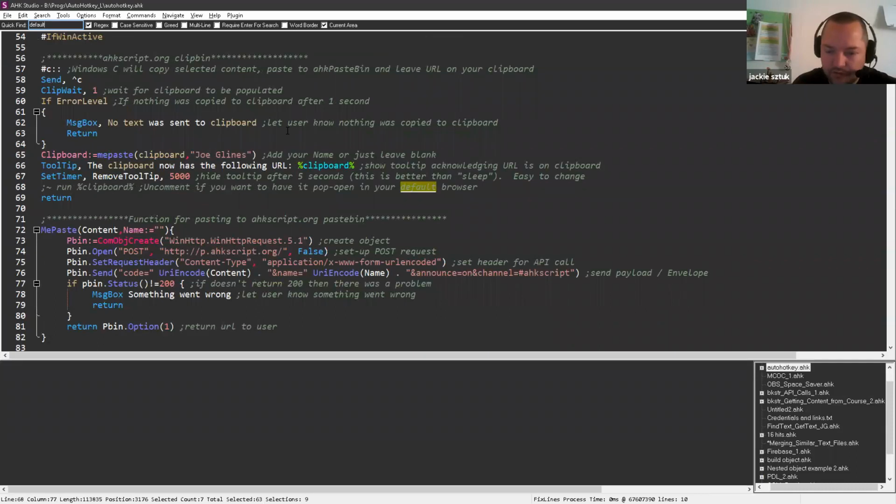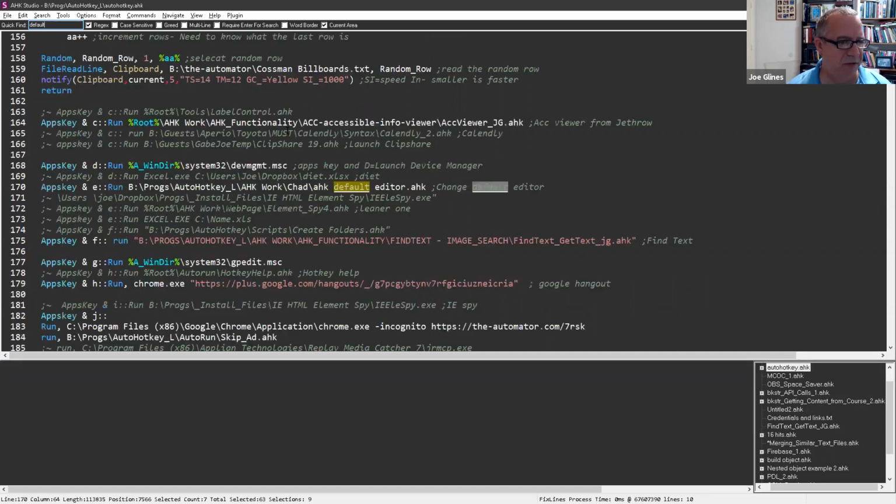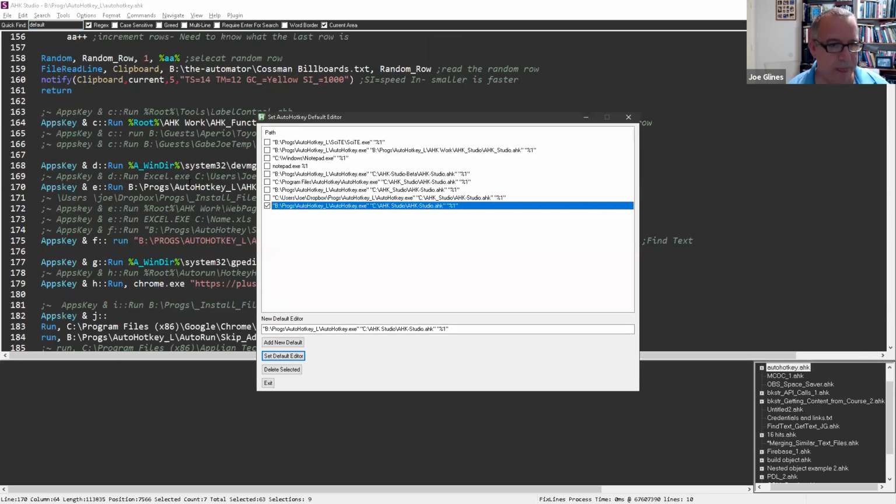Do you still use Studio as well, Joe? Or do you use ZA? Oh yeah, I only use Site for non-AutoHotkey stuff. Okay, fair enough. Yeah, I've switched over entirely. Oh, okay. So here, if I hit Apps key and E, this will come up. These are the past editors I've used, right? And so I can just click it and then say set as the default editor. So this is the script I can share with you.